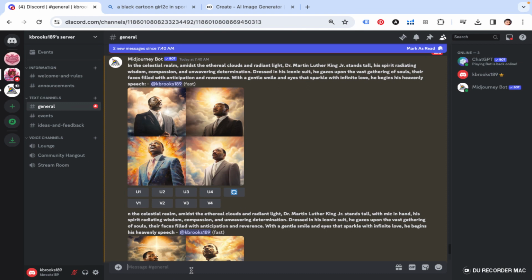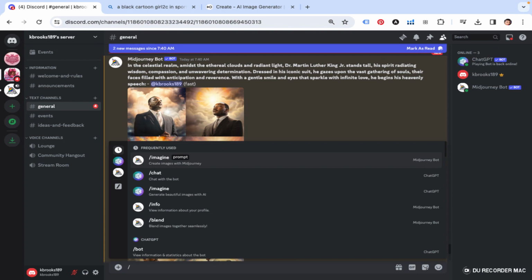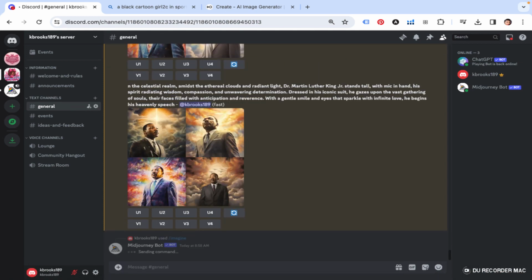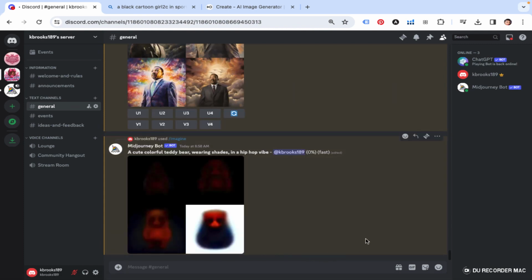And the thing about Midjourney is you have to use a slash before each prompt, before each type of thing you want to do. So if you want to do a prompt like we did before, you hit the slash and this comes up. And now you could type anything in. I'm just going to copy what we did before. And you put it there and hit enter. While it's working, this will turn orange or yellow. And it'll say waiting to start. And then it'll show you how fast it's going. It will be less than a minute though. So that says 0% and it's going to go really fast. So in a minute, those numbers will start changing.